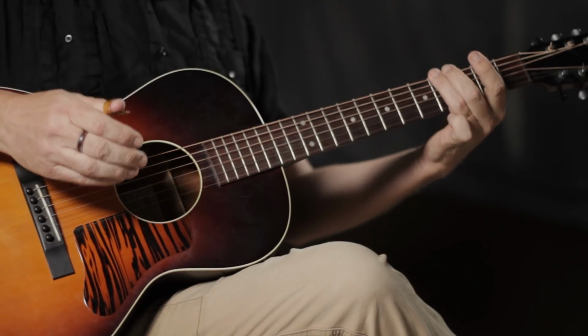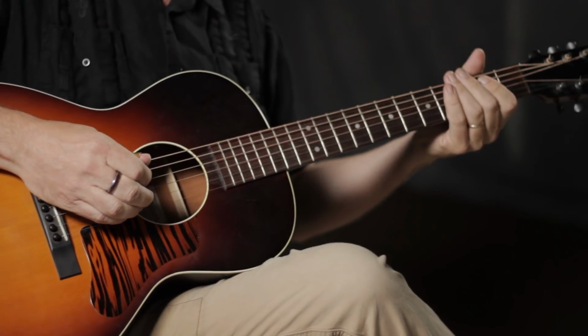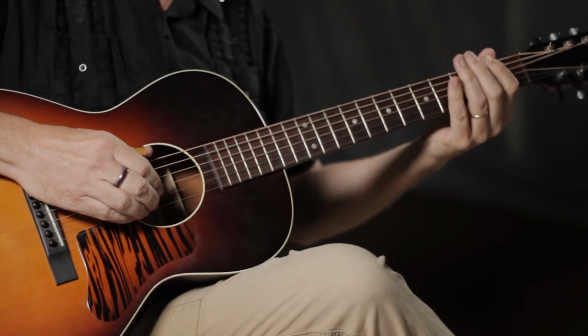The next section is the actual sort of A section of the song. And I get into that from the intro by playing this little triplet hammer-on thing. So I'm going to play the triplet hammer-on thing and then play the A section slowly. 1, 2, 3.